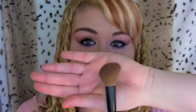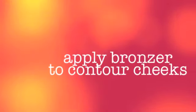First of all you're going to start off with an angled contour blush brush like this one — it has a bit of an angle on it. You want a bronzer or blush tone that's a couple of shades darker than your skin tone. The one that I really like is the e.l.f. contouring blush and bronzer duo, which has the bronzer and also the blush. I'm going to be using this bronzer, so just get a little bit of that onto your angled blush brush.